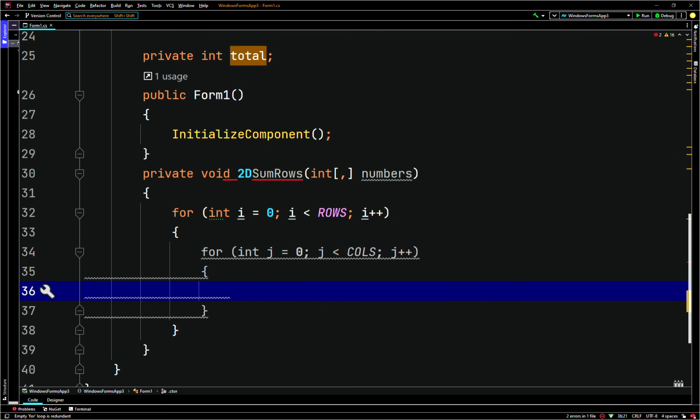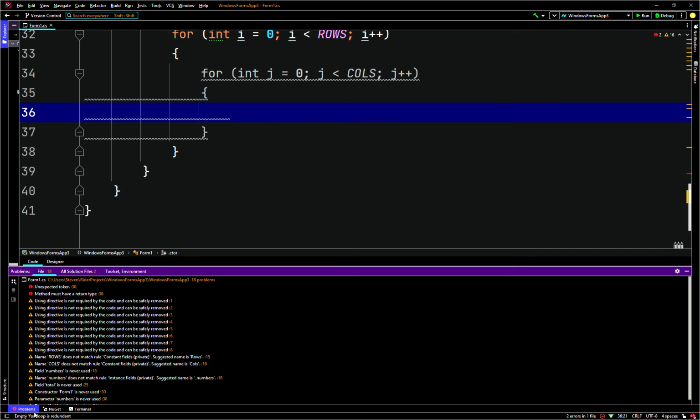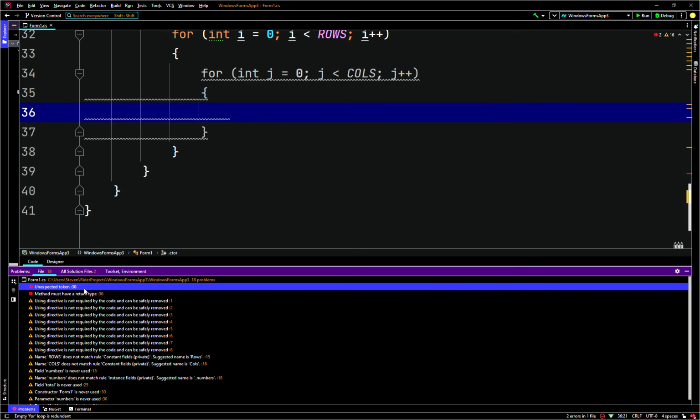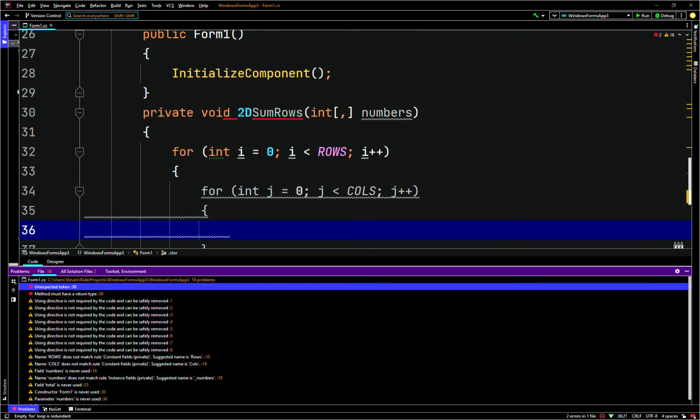There seems to be an error somewhere. Let me just check where that is. Sorry. On line 30, private void. What's wrong with that? Oh wait, sorry. I don't think I can start a method name with a number.